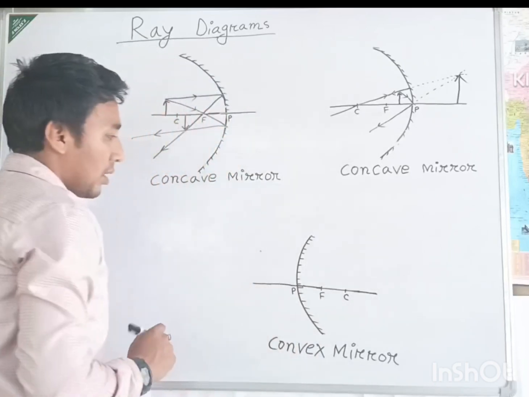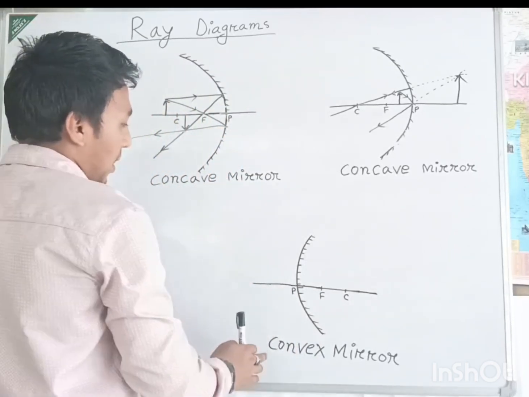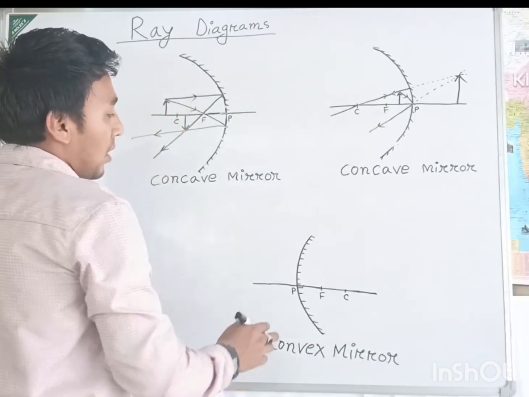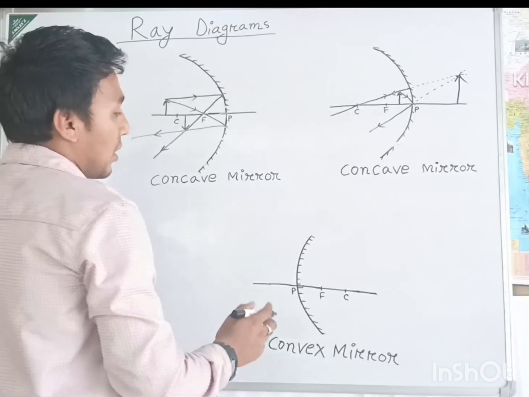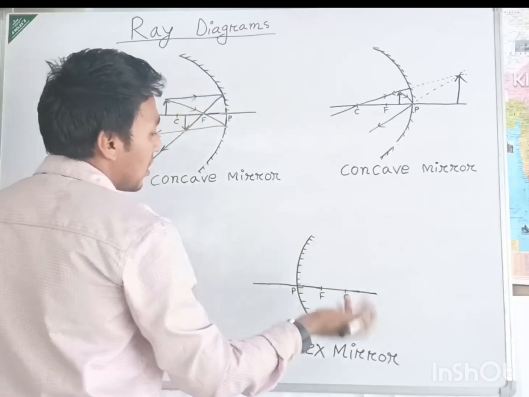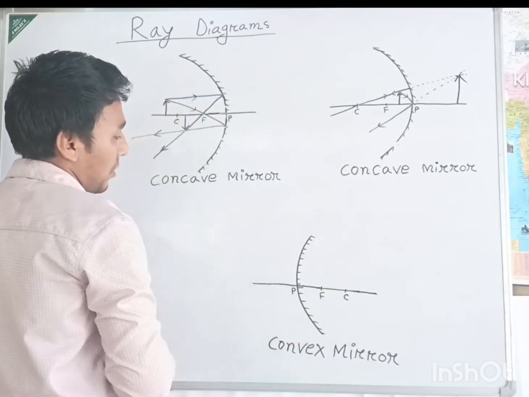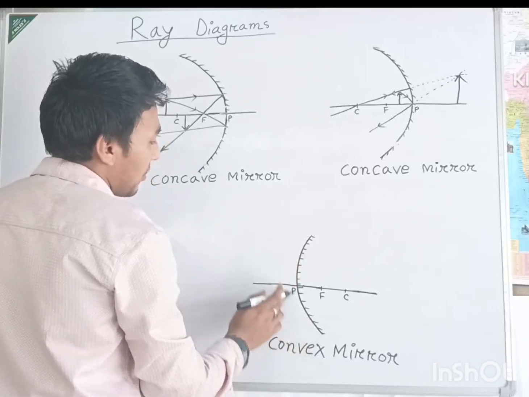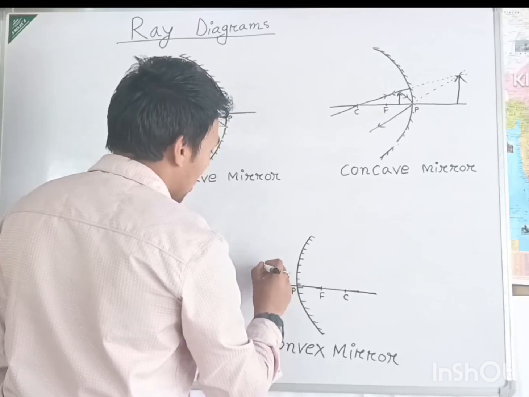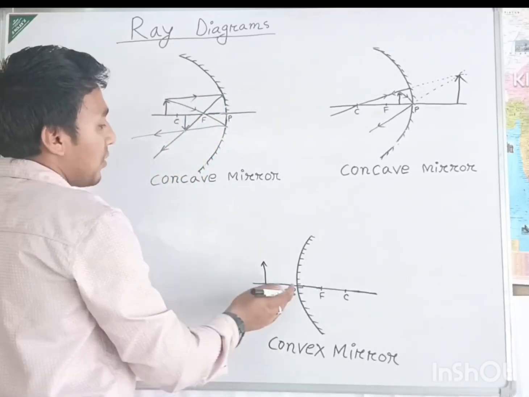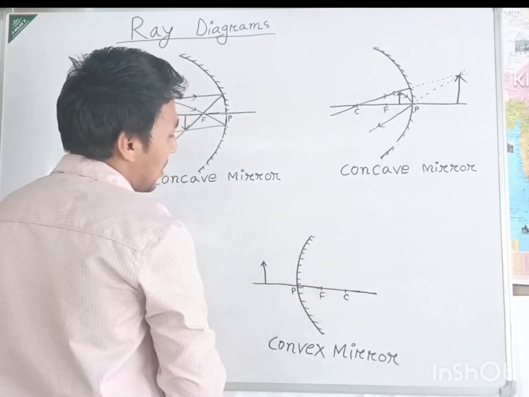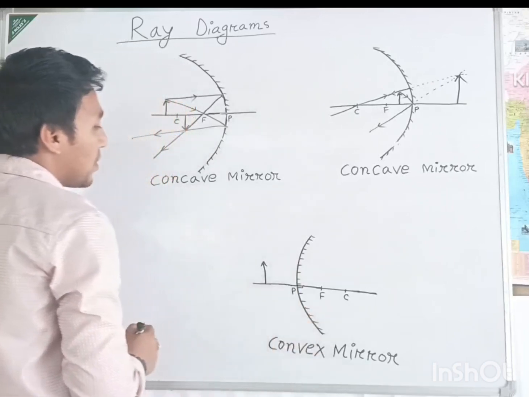Now I'll show the convex mirror. In case of convex mirror, it always gives a virtual image. Remember, here you will not get the real image. So in virtual image, again you think that the focus and curvature are always at the right side of this mirror. Now if this is a mirror, this is the reflecting surface and this is the polished part. So where will I keep the object? In front of this mirror. Wherever you keep the object, here always you'll get the virtual image, and virtual images are always from the right side of the mirror.